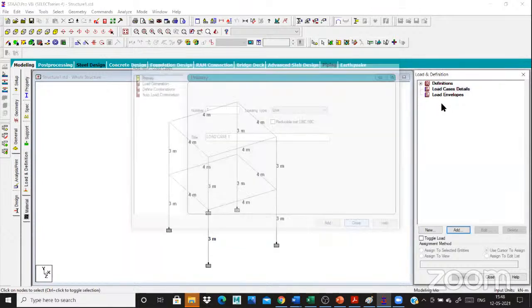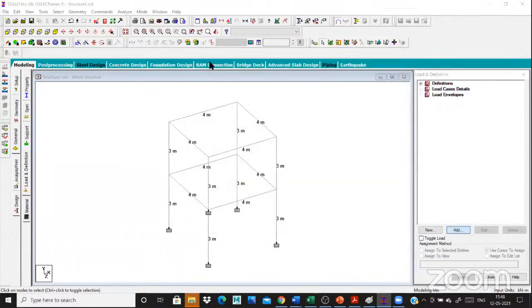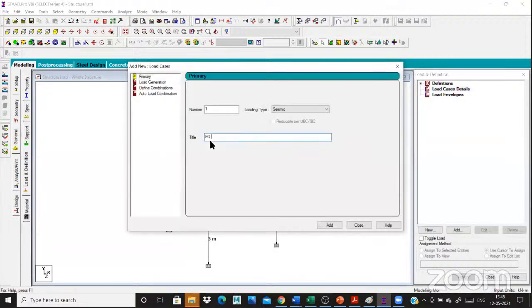Simply go to Load Case Details, Add. This is seismic. I change what direction will be calculated. That is some different; 2016 will be updated.